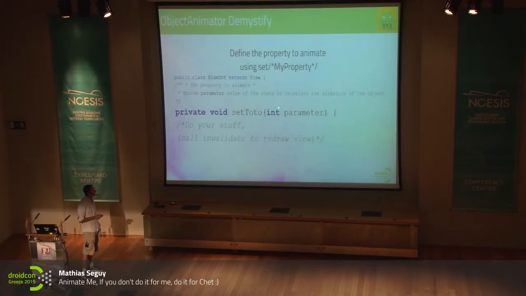I have a parameter that I define as int. I can define it as long or float. And there I make my stuff. I can change the size of a component, I can add a component, I can change the width, I can do a lot of stuff. And when I've done that, if I change the view, I call invalidate. If I change more, I call requestLayout.